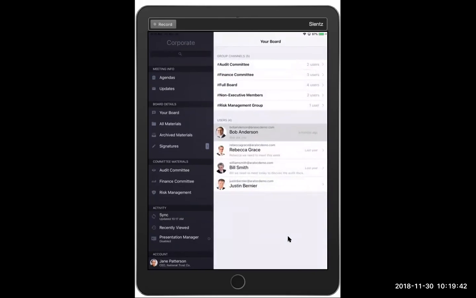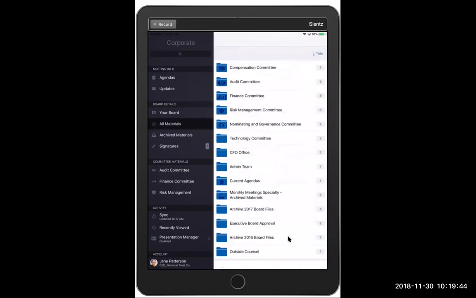As we go down here on the left-hand side, we'll have all materials. This is basically the group structure within this organization. You'll see that as a demonstration account, I have access to all of these groups. But from a user's perspective, typically they'd only have access to a few of these groups within the organization, and so depending upon that access level, they would only see the groups that they have access to.